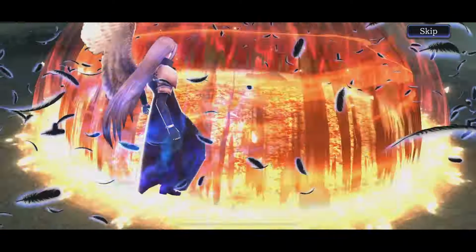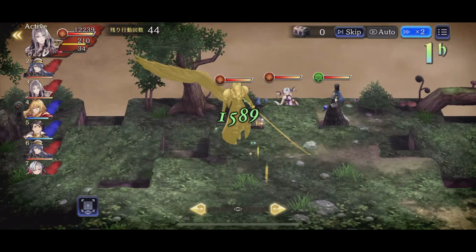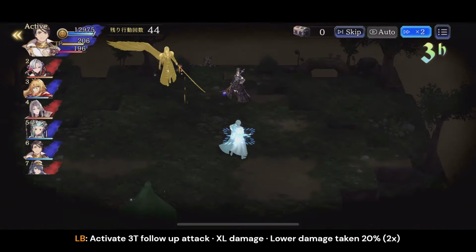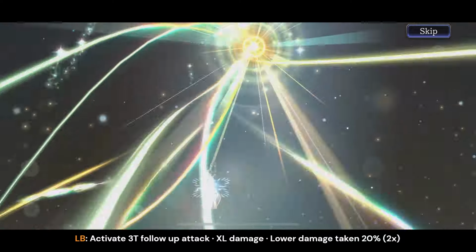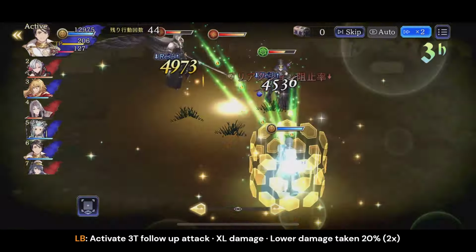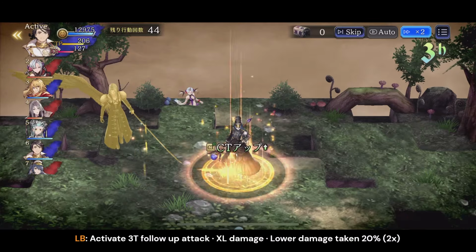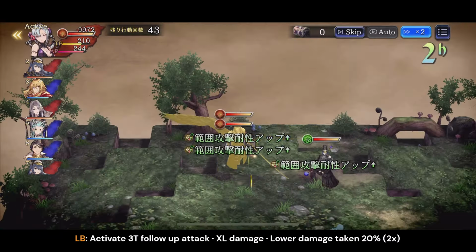After his next action, he will get the 30% magic damage reduction from his support ability that activates every 3 turns. This is his LB. Before damage activates his 3-turn follow-up attack. Then deals extra large damage, and lower all incoming damage by 20% for 2 hits. Since this is his third action, he will get the magic damage reduction effect on top of this 20% damage reduction from LB. These effects stack.